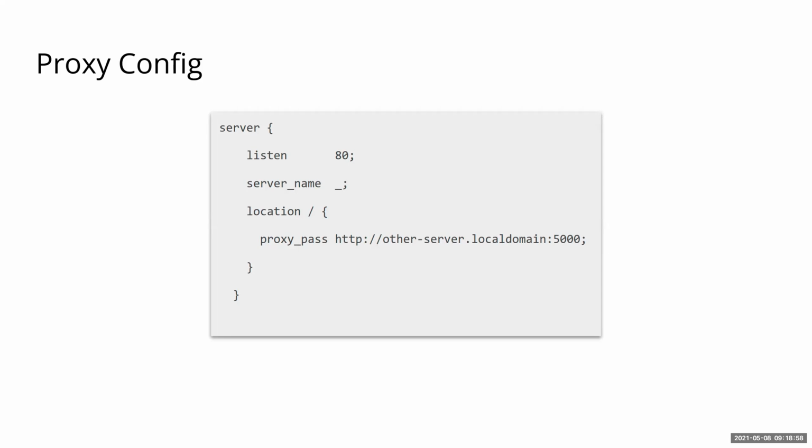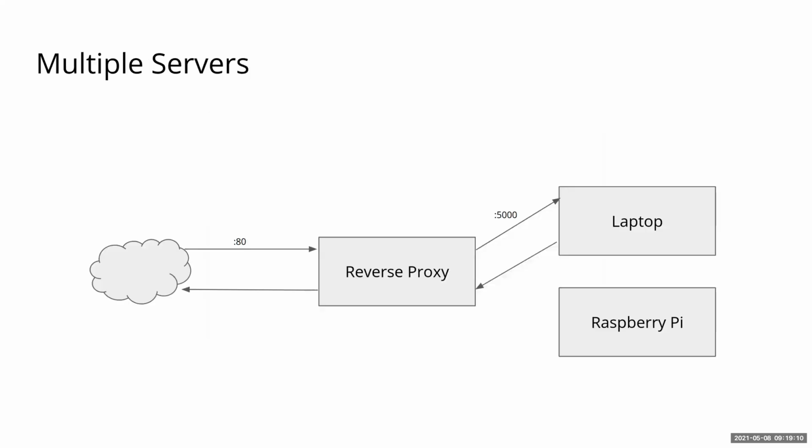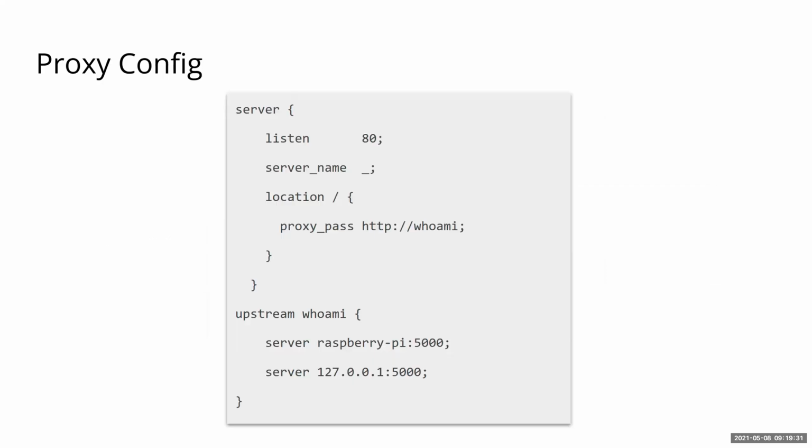So in this case, we would just say if you're listening on port 80, turn around and immediately pass it to this other server .local domain on a different port. Then just highlight that piece. So if you have multiple servers, you can do that too, and it can load balance between them. This starts to get into what you would see in a traditional F5 or A10, some enterprise level load balancer, application delivery controller, I think is one of the marketing buzzwords for it now. So in a case like that, you may just say on port 80, pass it to these two services.